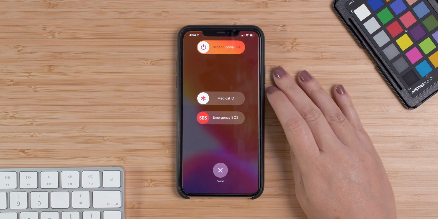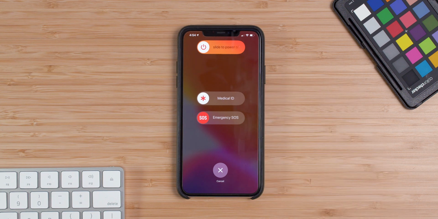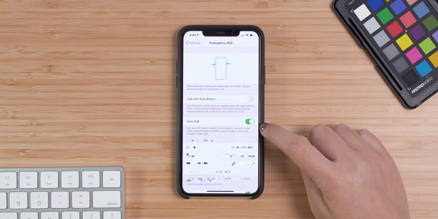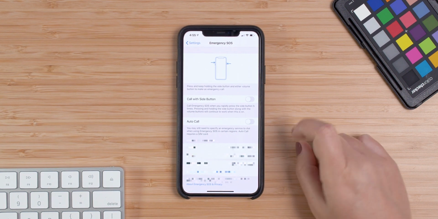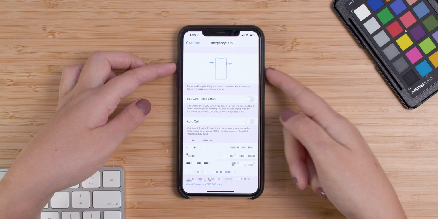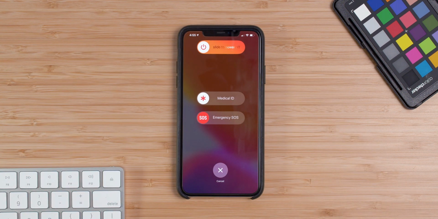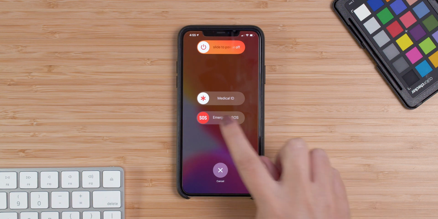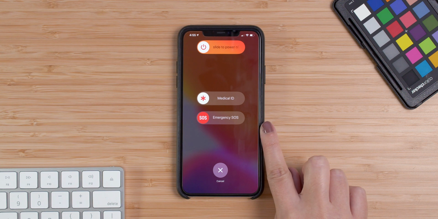However, if you by any chance end up calling the emergency service accidentally, it's okay. You can simply turn off the call like you would do with any other call. And if by any chance you want to disable this option, it's okay. You can disable it and you can still use this option to press and hold both of these buttons. However, you are not able to call automatically. The countdown is not going to start. You will have to swipe right and then you're going to be able to contact the emergency services.